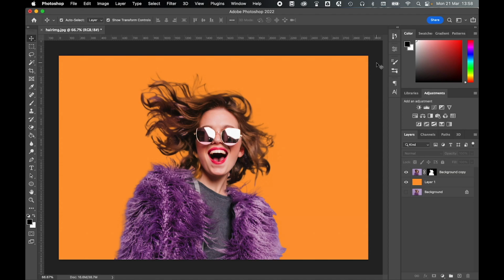So there you have it. In the newer versions of Photoshop, I believe from 2021 onwards, you can use the Select Mask, Refine Hair, and then adjust the layer mask combination to cut out hair in a seamless, simple way that looks good and feels great on the canvas. I really hope you liked this tutorial and I hope you found it helpful.